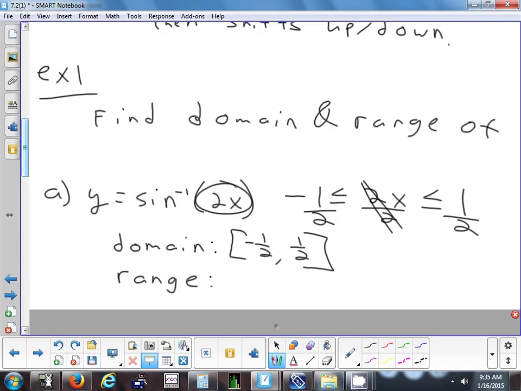Did I do anything to change the range there? Nope. So what's my range going to stay at? Or in other words, what's the range before you do anything to it? Negative 1 to 1. Well, that was our domain, negative 1 to 1. Oh, I'm sorry. Negative infinity to infinity. So the only ones that have the infinities are something to do with tangent. Oh, we're focusing on the little one, right? So it would be negative pi over 2 to pi over 2. Yeah, negative pi over 2 to pi over 2.